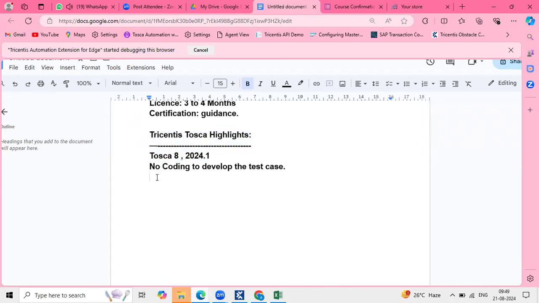Other than this, what types of projects can we automate from Tosca's point of view? We can automate n number of projects, around 300 types of projects. Those related to Oracle based projects, yes. Microsoft Dynamics, yes. Worksoft, yes. Any other tools like mainframes, yes.